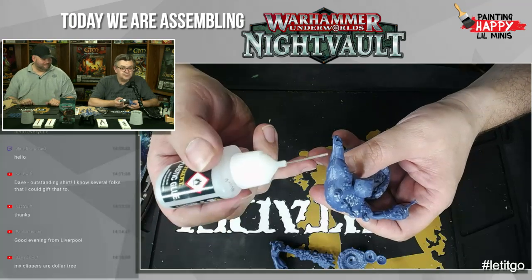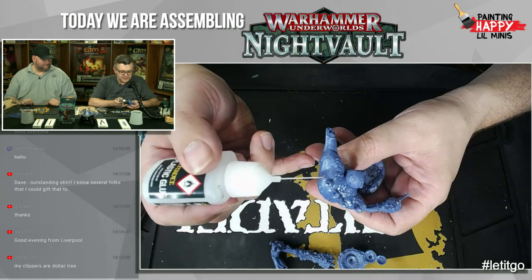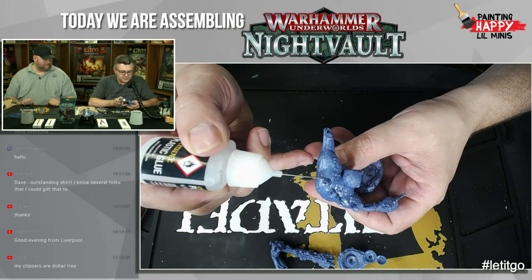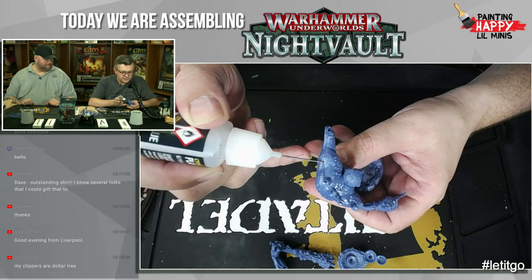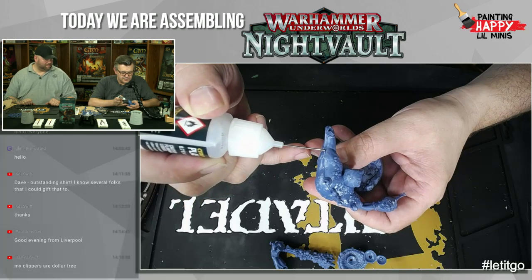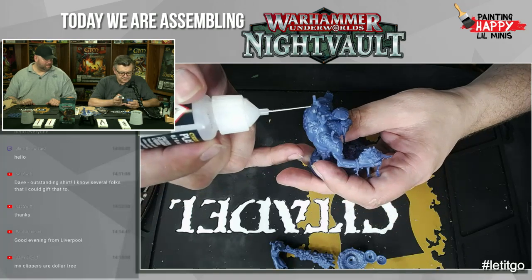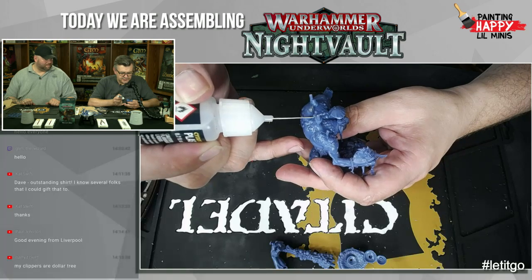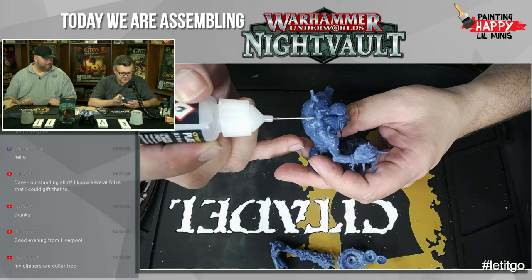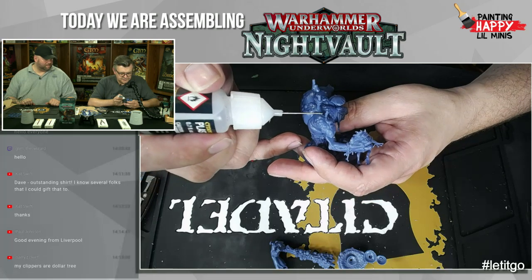Okay. So what I'm going to do here, we've got a bit of a seam where the two pieces come together. I'm going to run just a thin bead of plastic glue along there. And what that'll do is kind of fill that gap. It'll settle in there. There's enough surface tension on it so that it won't sort of flow through.